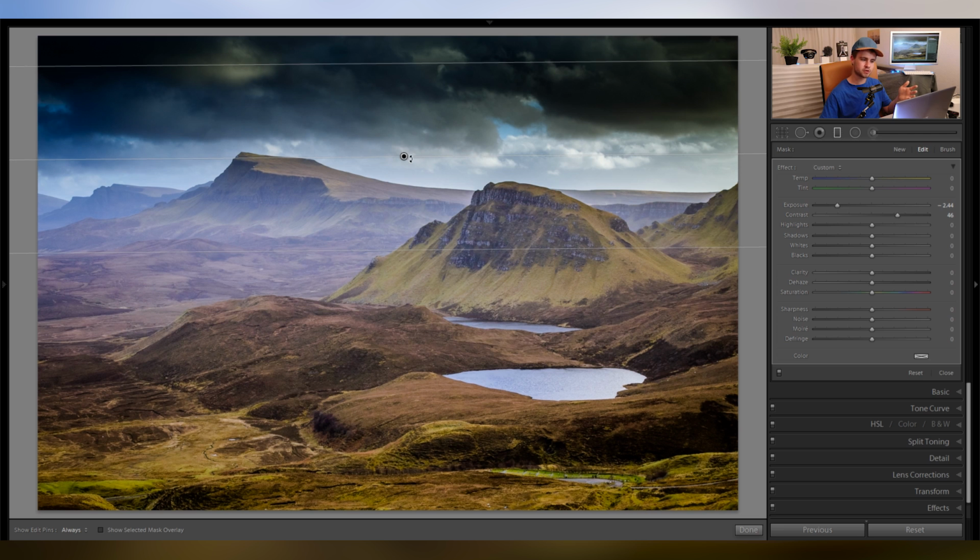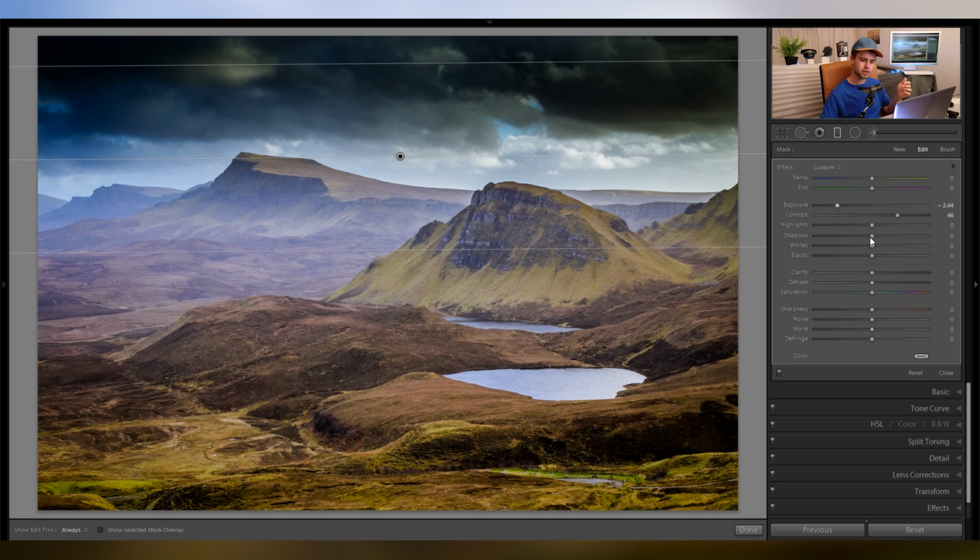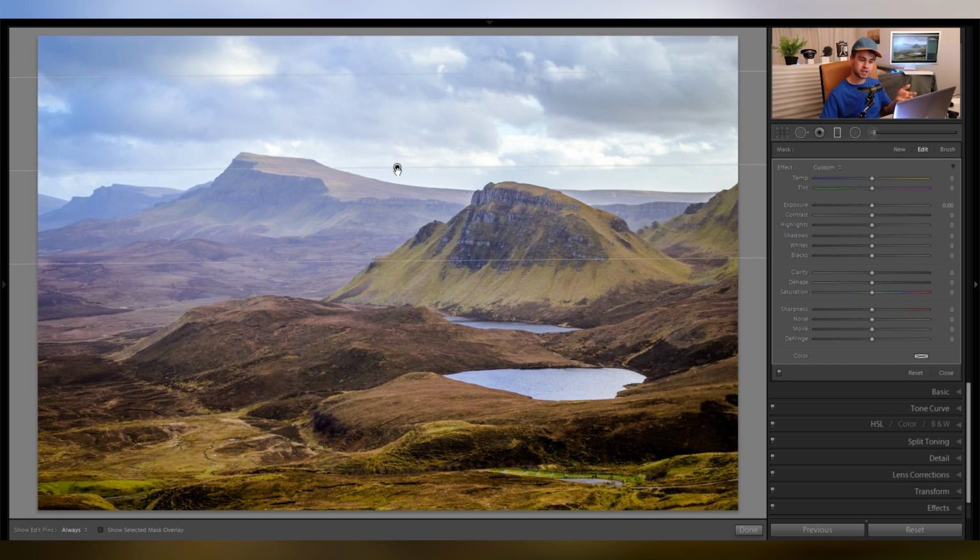So as you can see with this crazy overdone example, I just make the sky very overdone, very dark. But you can also mix that with a whole bunch of different sliders. The graduated filter is a great way to adjust skies. For example here, I'm going to go a little bit into the minus exposure, plus contrast, probably plus whites as well, minus highlights, and then minus shadows to make everything a little bit more contrasty and dramatic here in the sky. And while I'm at it, also add a bit of tint.